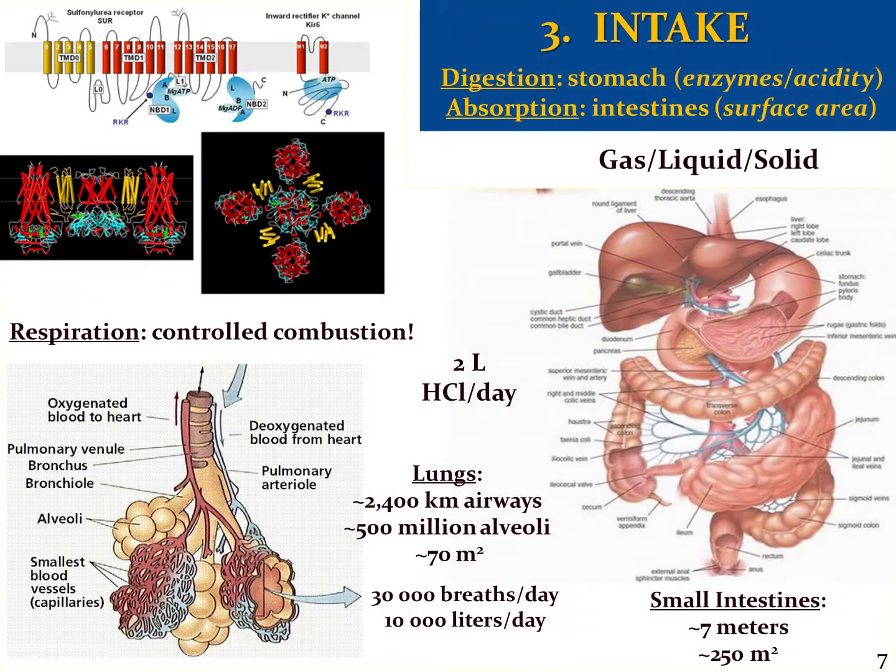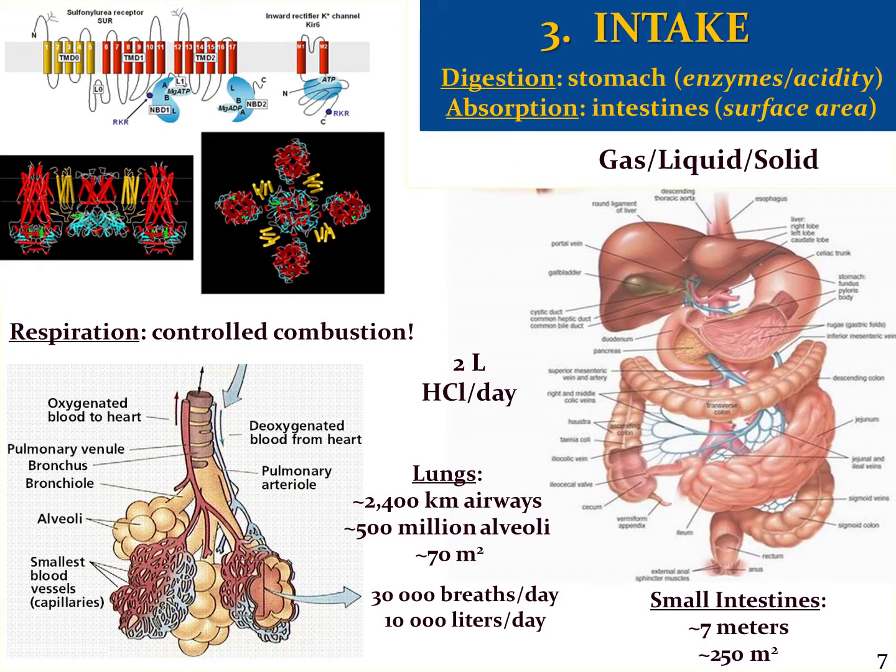Also, when we talk about what we need to intake in order for life to be possible, all of us are familiar with eating and we enjoy that aspect of eating, but that's essentially what happens in here. There's a whole lot more going on when you talk about the intake of food. And we know that all of these things get broken down by those special enzymes that I talked about yesterday. In the presence of a very strong acidity, the stomach is going to generate hydrochloric acid, which is a very strong corrosive acid, and going to activate those enzymes. And together with the acidity and those enzymes, they're going to eat up everything that is in that stomach.